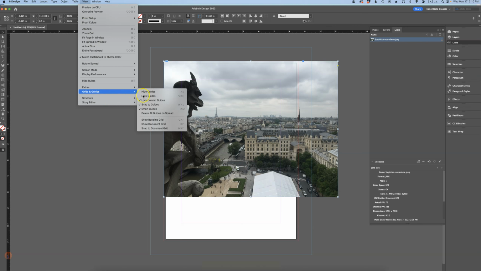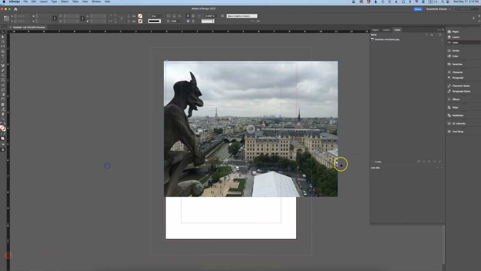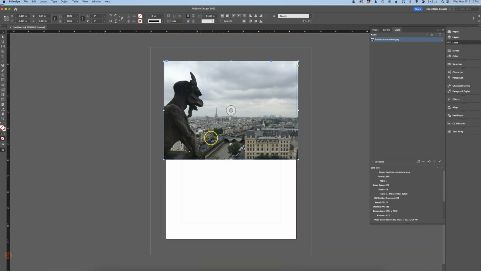By the way, InDesign also has smart guides, which I usually like to have turned on. And then for here, if I want to shrink this image, if I just bring in the corner of this rectangle, notice it does not shrink the image. The image is still the same size, it just resizes the container that the image is in.